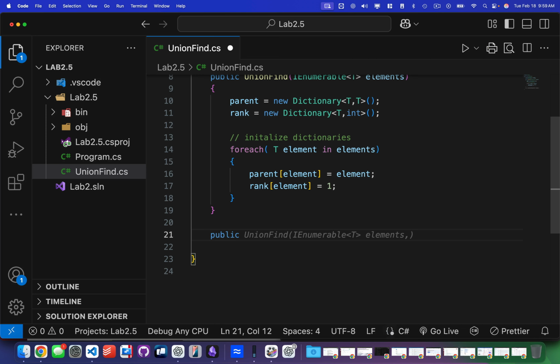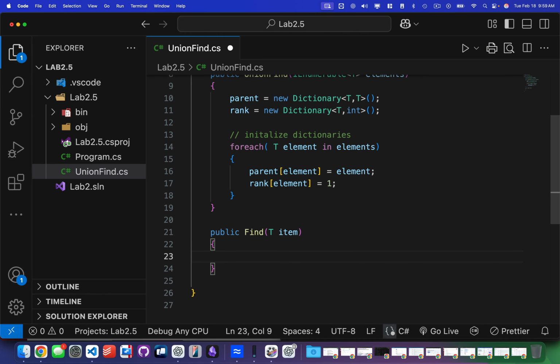Okay, I want to have a public find. And I want to be able to take in an item of type T and find the topmost parent. I don't know the right word for this.